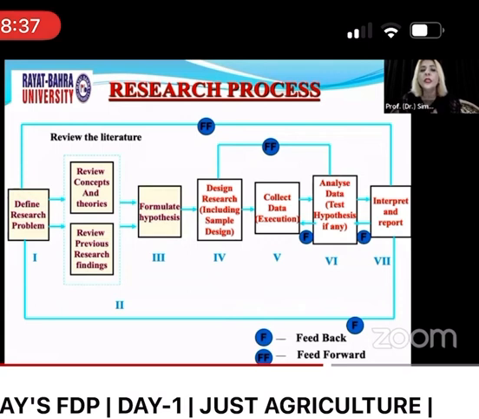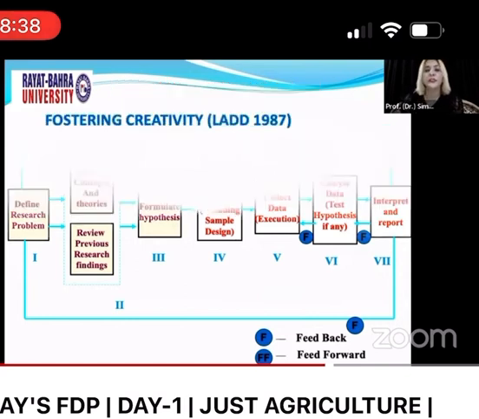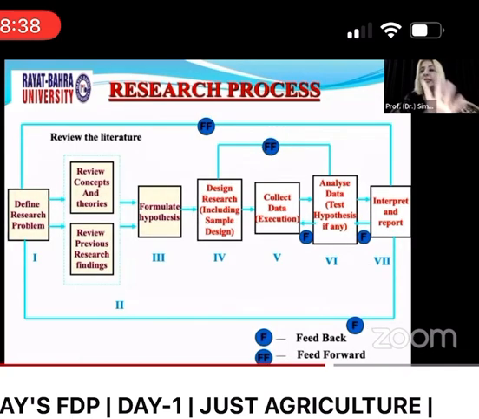So during the formulation of the hypothesis, I know this is going to happen, or the kind of results I'm expecting. But if during the interpretation I'm not getting those results, then trust me, I will go back to the research problem. Maybe I didn't choose the right research problem, or I didn't define it in a proper way. So again, I have to formulate the hypothesis, right? I hope you see this process is very much important.